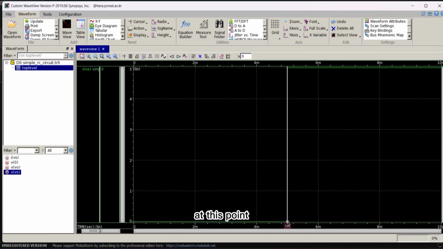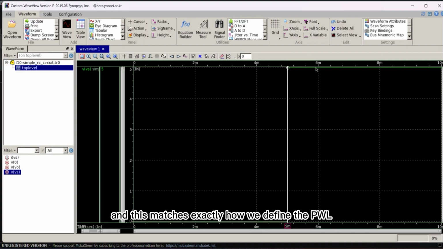At this point, it's gonna start at this point. And then it steps up to 5 volts, just like we said before. And this matches exactly how we define the PWL source in the netlist.